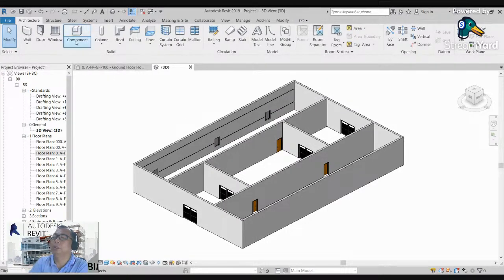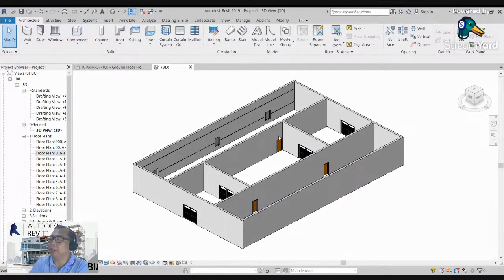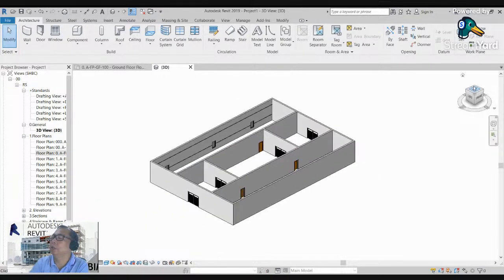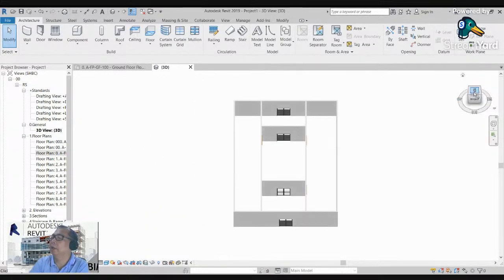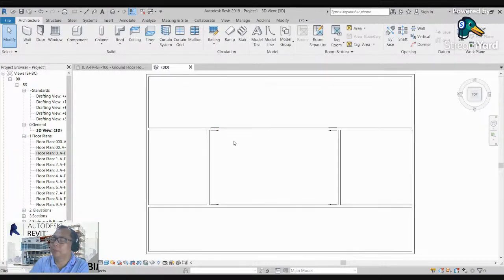So the model in place component is originally inside the model. This is special, like a miscellaneous, no? Special model. For example, you want to work on the facades where the design is very complicated.